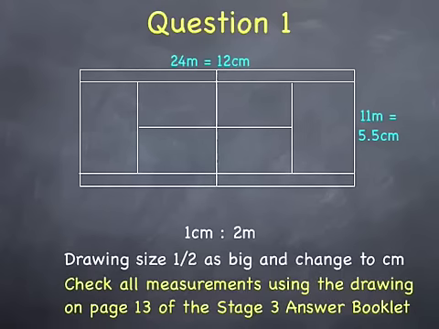I want you to check all the measurements that you've done using the drawing on page 13 of your Stage 3 answer booklet. Okay, so the answers for this one are in your Stage 3 answer booklet, and I have drawn it to scale there. It's not to scale really on this particular presentation. Don't grab your ruler and start measuring your computer screen. All right, but have a look and check all your measurements via the Stage 3 answer booklet to make sure you got them all right.